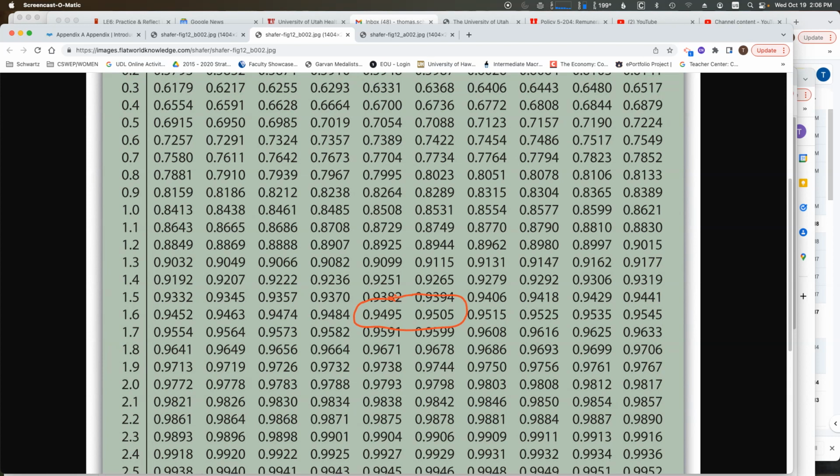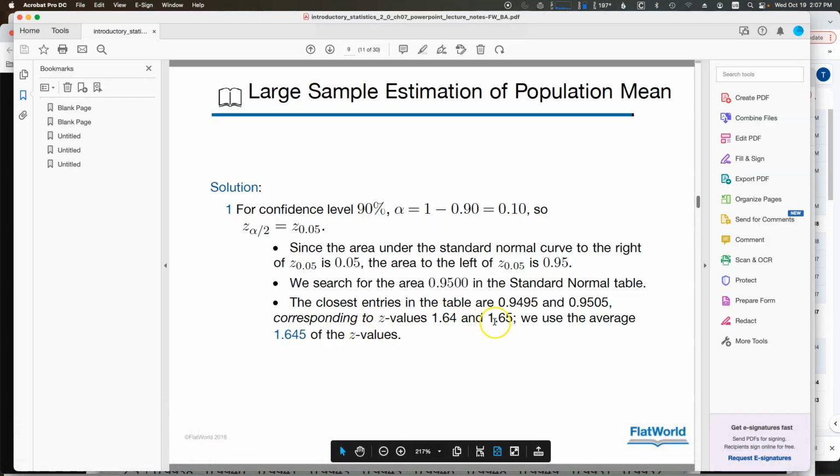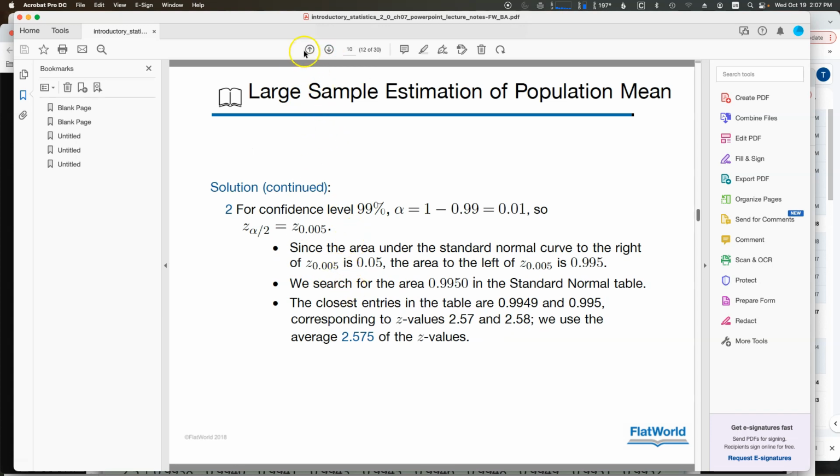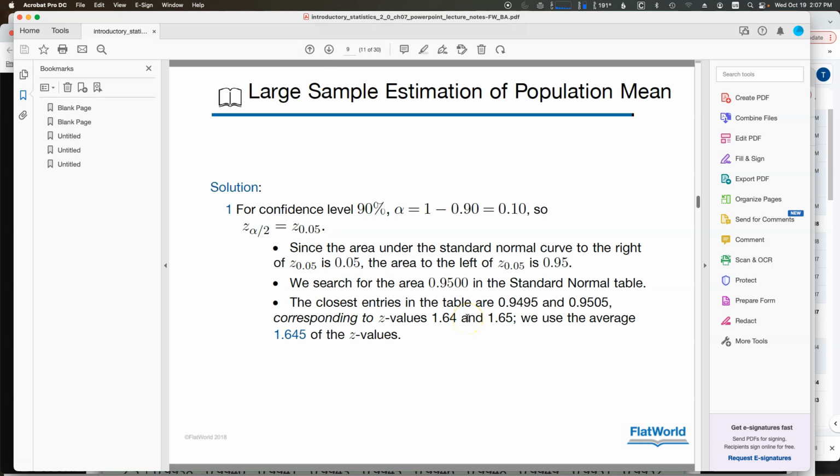Okay, so I know that if I want to find something where it's approximately 0.95, it's got to be with a z-statistic of about 1.64 or 1.65. And based on that, you kind of see that right here, we can take the average of that to find this. So that gets us that 1.645 is the average of 1.64 and 1.65. And based on that, that gives us an idea of what types of z-values we would have to have for that 90% confidence level.